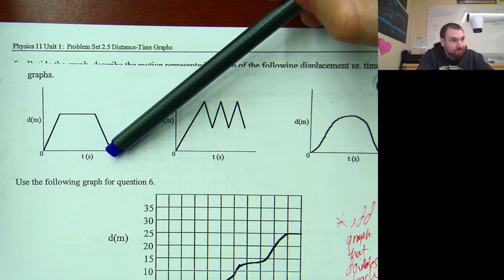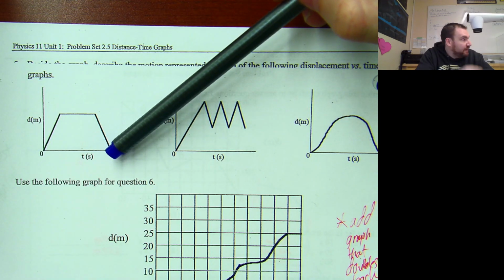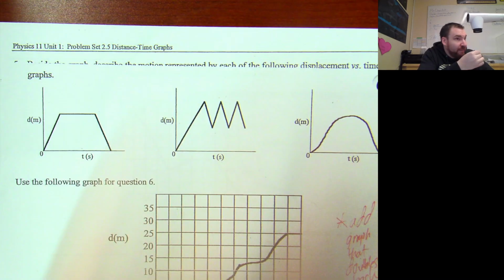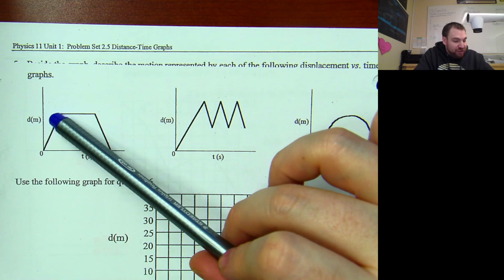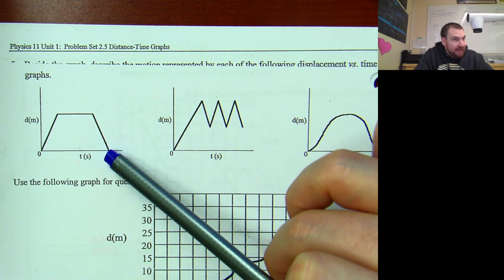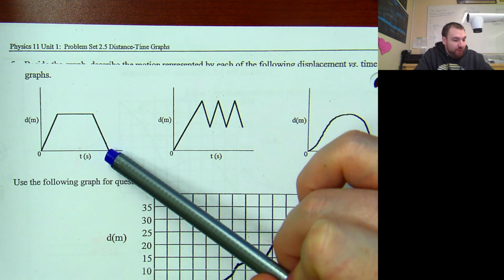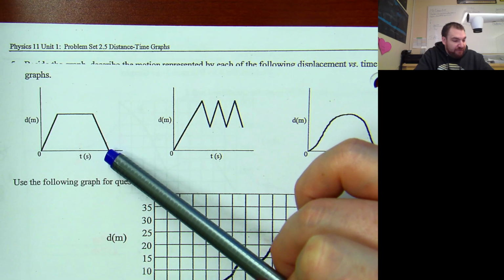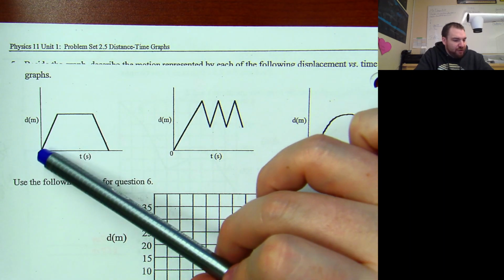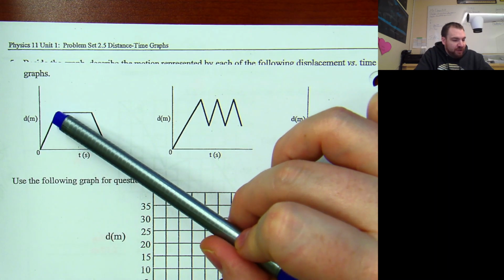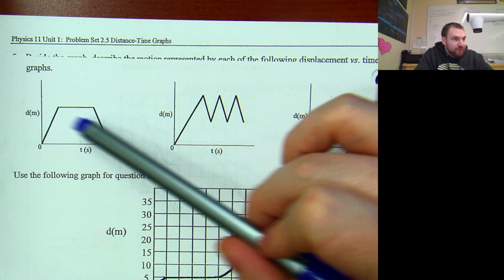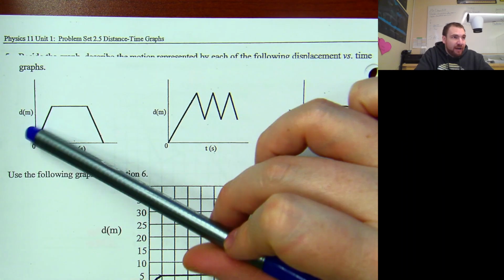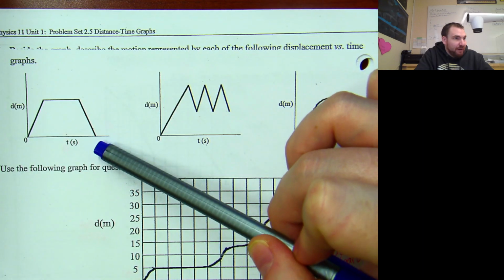So what does that mean? Like practically speaking, it's returning back to where it came from. So this is a quick walk out, a stop, and a slower walk back. It's like when you go to the water fountain. You're dying of thirst, apparently, in class. So you huff it to the water fountain. You're at the water fountain for a bit, and then the walk back is noticeably slower than the walk out as you return to wherever you came from, perhaps class.